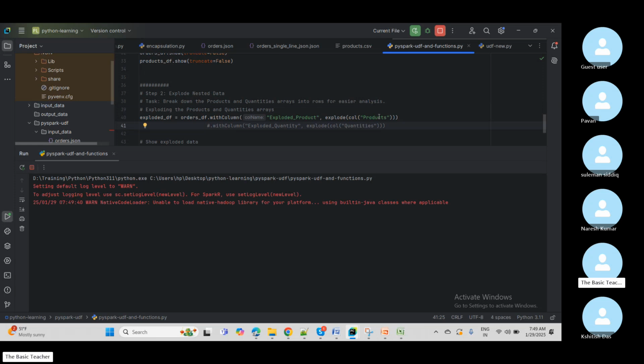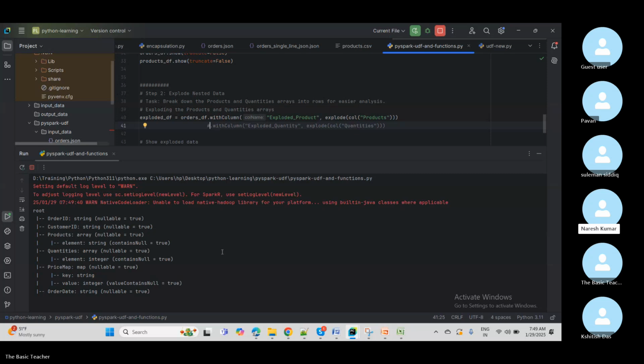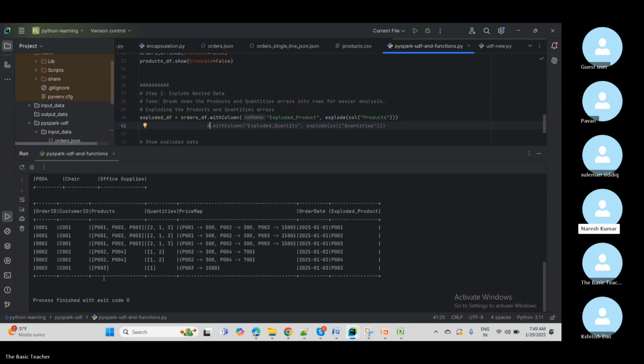You were asking to remove the older columns. Yesterday we did drop, right? We are clubbing now the exploded column as well as the combined one. That is why data is looking like this. So right now, if we see 1, 2, 3, 4, 5, this is as expected. Initially we thought this is 3, this is 3, so it should come like 6. So here we are getting 1, 2, 3, P0, 1, 2, 3 for this. Here 2, 4 got exploded into 2 records and 3 is single. So for all 3, we got total 6 records.